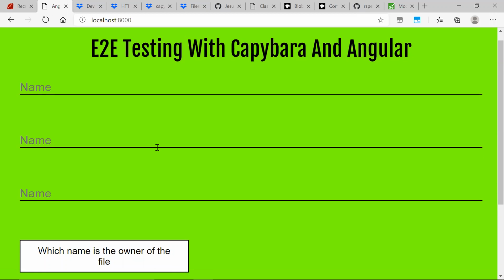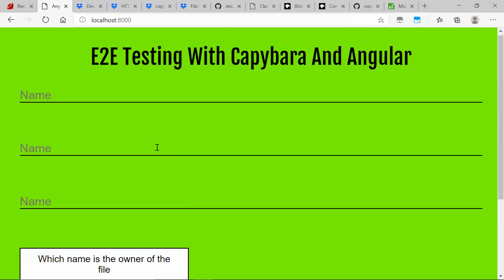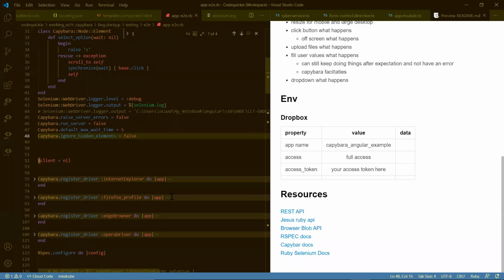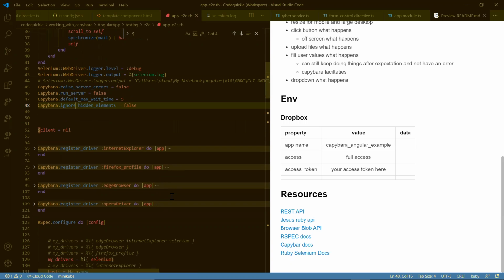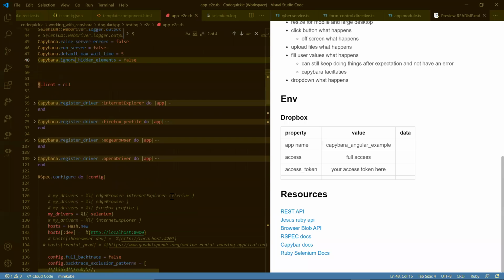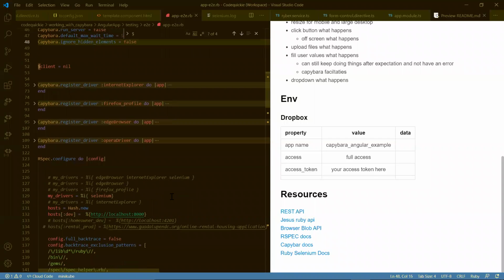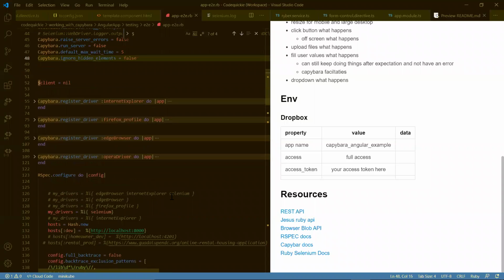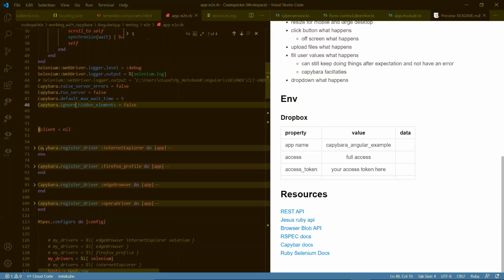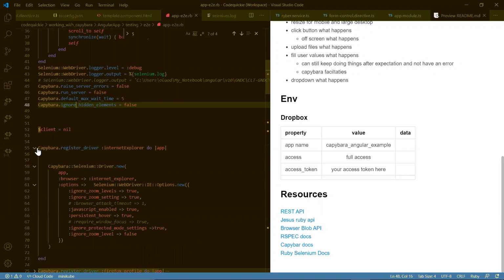However, if it's out of the viewport, Capybara, and mostly Selenium and the driver, understands that you don't want to write code just to scroll to the element, but that's what's actually happening. You don't want the developer end user to write code, and so the developers with Capybara, Selenium, and Gecko Driver support that. So the next thing I want to talk about is modifying the drivers.